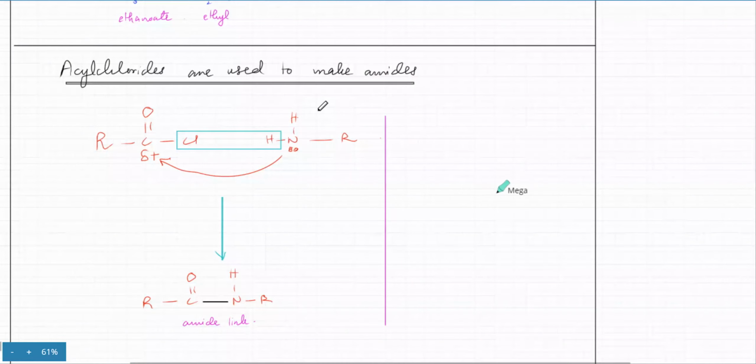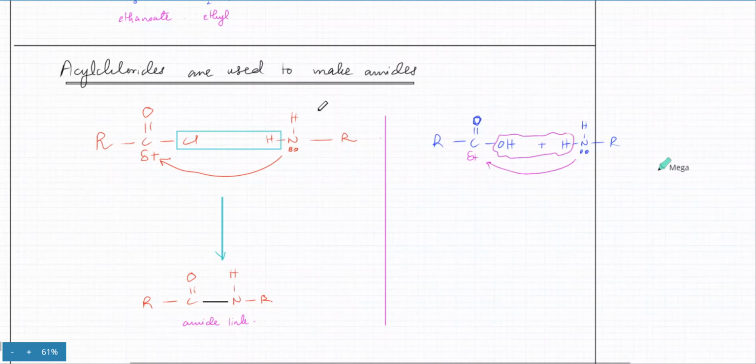You can have the same reaction. For example, you have a carboxylic acid. In O levels, you did study that amides are formed from carboxylic acid. So you have an R, and an R NH2 group. Carboxylic acids also have a positive carbon atom, and the lone pairs are going to get attracted, and the H and the OH from the middle are going to get knocked out.